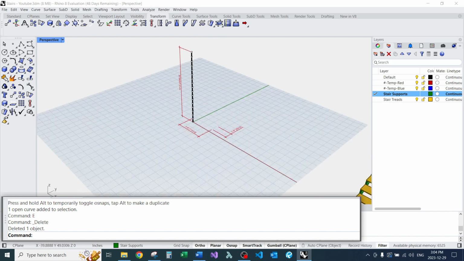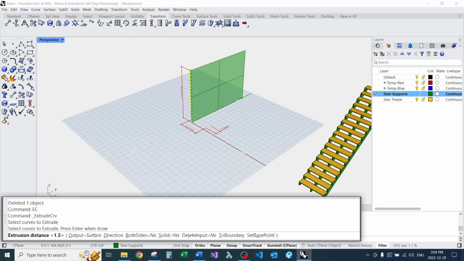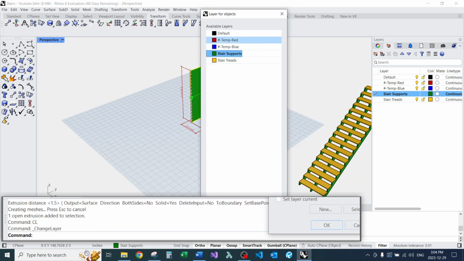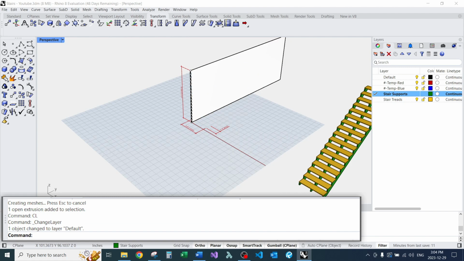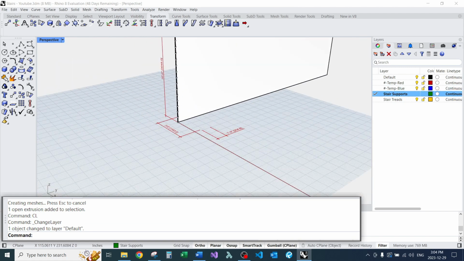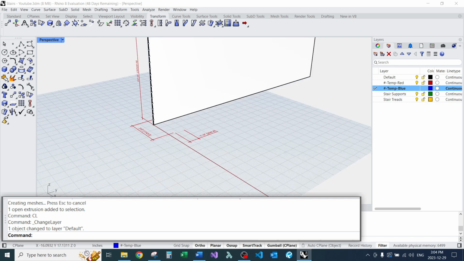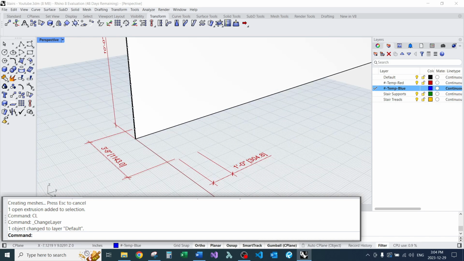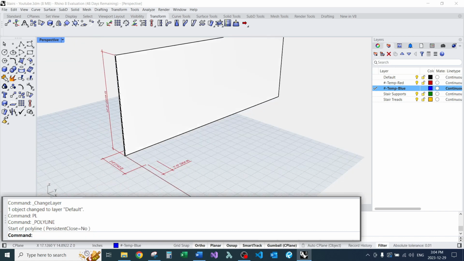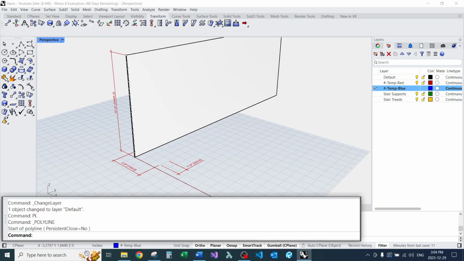Okay, so the next method is actually the first method I wanted to show you because it's maybe easier for a lot of people. Okay, so same deal as before. Let's go to this layer. Bit of a color change. So this time I'm actually going to draw concrete stairs. This is probably how I do them manually if I didn't have that Grasshopper script.